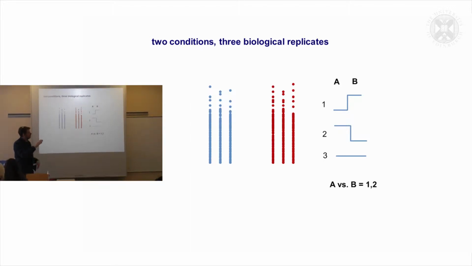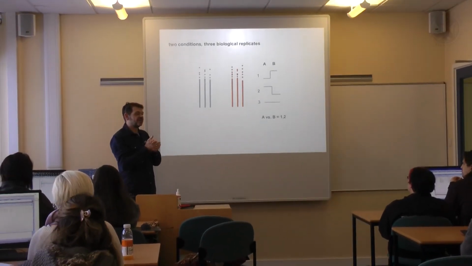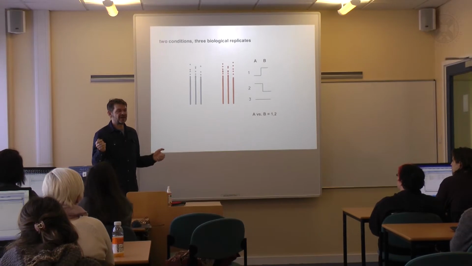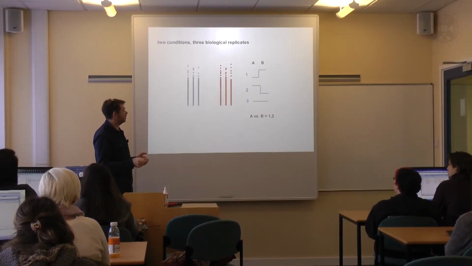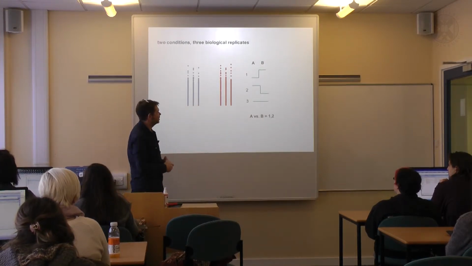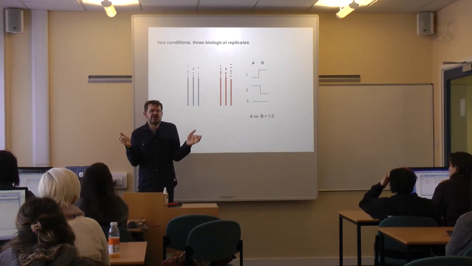So if you really have done the most simple experiment that you can do with transcriptomics, and you have just said, what's the difference between when I add something and when I don't, or what's the difference between A and B, and let's say imagine we have done that 3 times, then all you've got is a relationship between A and B. That's the only thing that can happen.